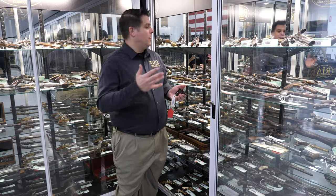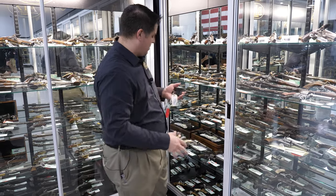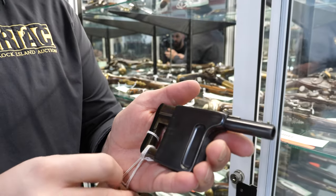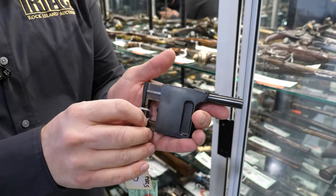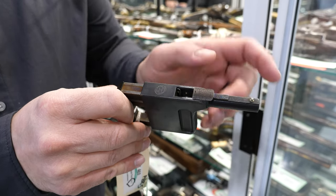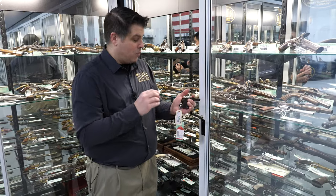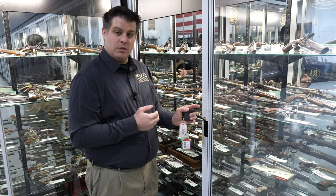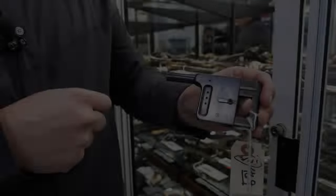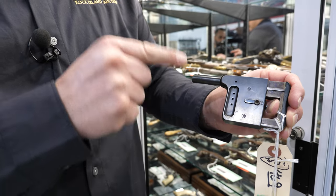Second to last cabinet — choices aren't getting any easier. Brass-barreled snap bayonets, Merwin & Hulberts, Sharps pepper boxes — but this one tucked away in the back, you almost didn't see it. There's a tag indicating it's from the Bailey Brower collection, remnants of our December premiere. This is a Galois palm pistol. It's got a little port cover. It's a French design — I believe it's an eight millimeter cartridge — just one of these designs of the time when no idea was a bad one. You give it a little squeeze, and as you squeeze, this port comes up so you can eject and get your next shell. Flip it over and the manual of arms is pretty too — you can even check how many cartridges you have remaining. Neat little design on a neat little gun.